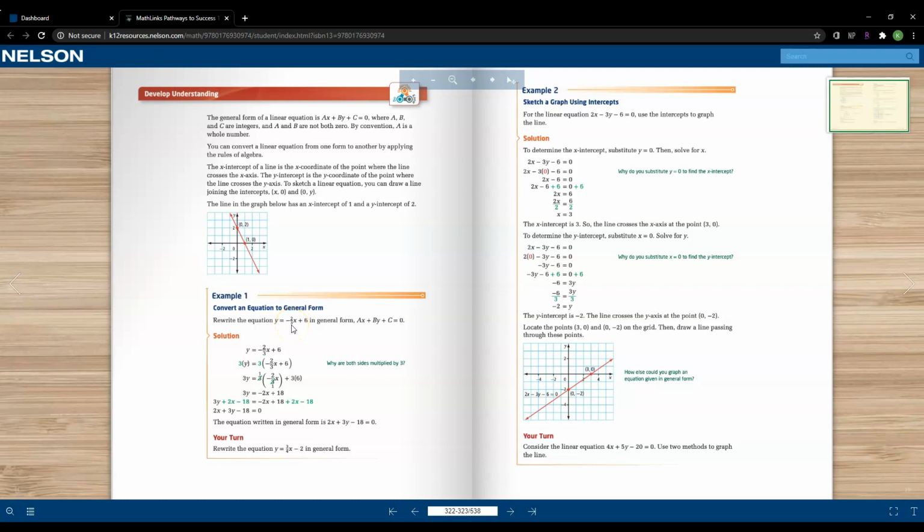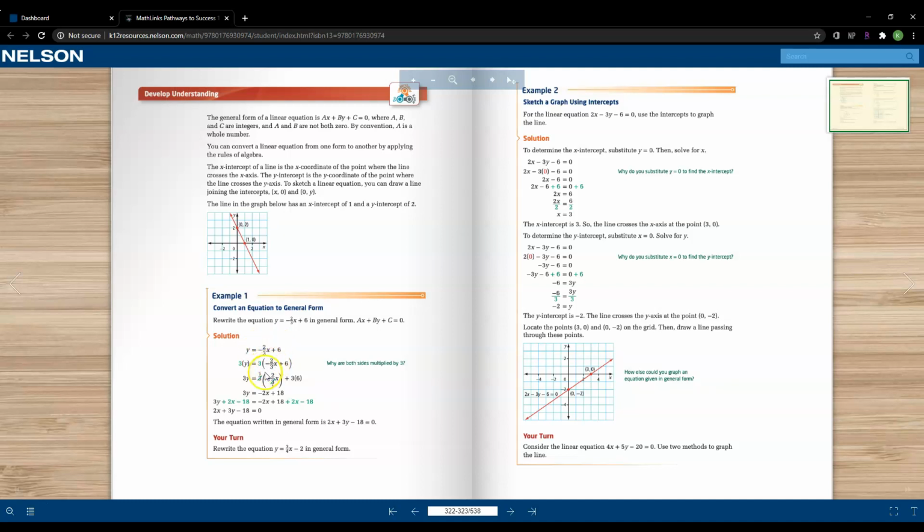So how do we get rid of this fraction? You multiply it by whatever its denominator is. So you're going to multiply x by 3. But if you multiply this part by 3, you have to multiply everything by 3 to keep it the same equation, right? You can't just do one thing. If you just multiply this by 3, then the equation will change. So you've got your y equals negative 2 over 3x plus 6. And we're going to multiply the right side by 3.